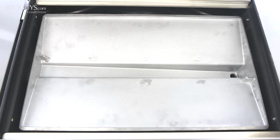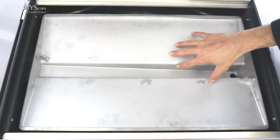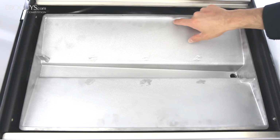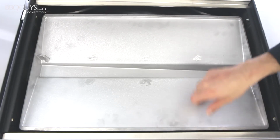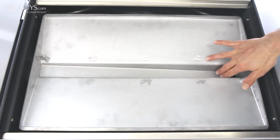unique. This is the cast aluminum drip pan that also functions as a heat diffuser for the burner underneath it. The drip pan spans the whole cooking area, which means it will not only prevent flare-ups, it will also protect the burner for maximum longevity.